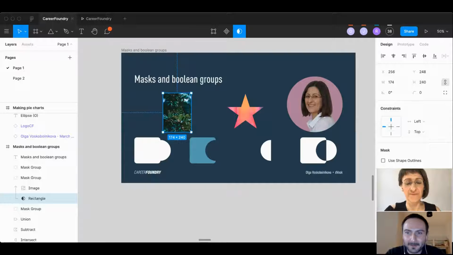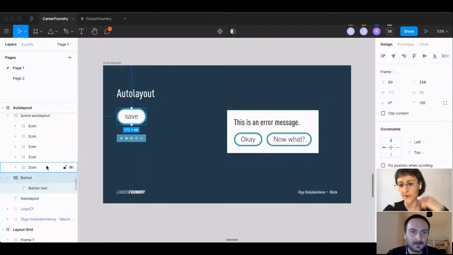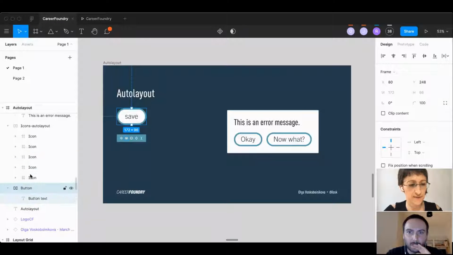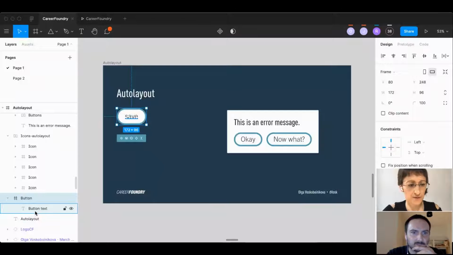Then we have a question about the auto layout and the button. Could you go back to that slide and show us again how you activated the auto layout? Good point. I didn't mention that. Thank you for that reminder. Basically, you do have the auto layout option here, so you have to have a text in the background in the first place, and then the background is added, or at least a frame with the text inside. And then the auto layout is added. When the auto layout is added, usually your background disappears and it's turned into this option. You can remove it here, and then it just puts it back into being a frame.